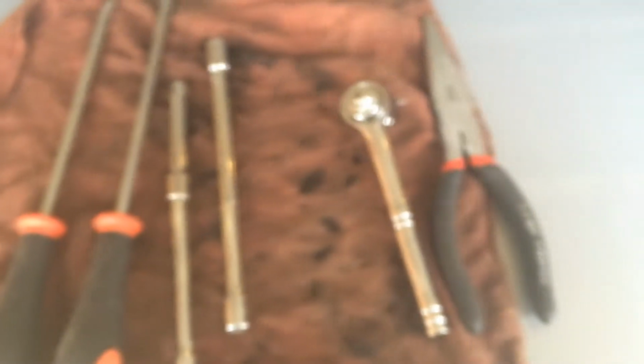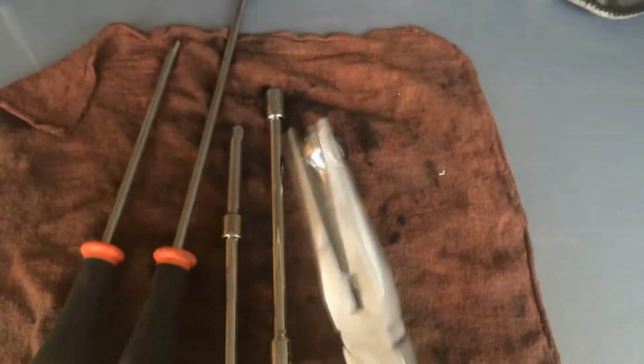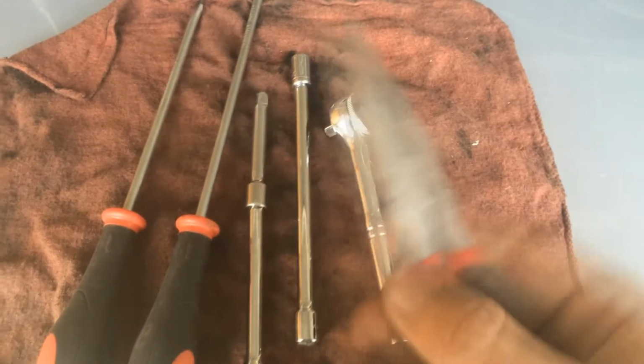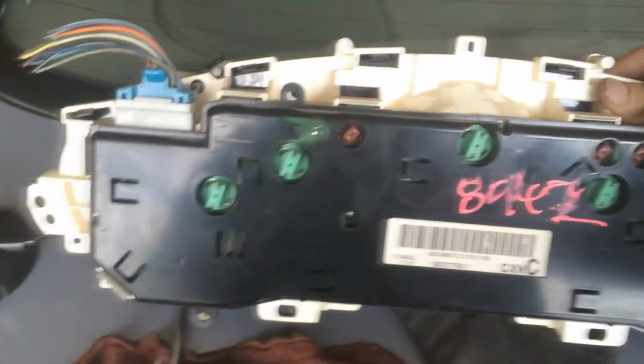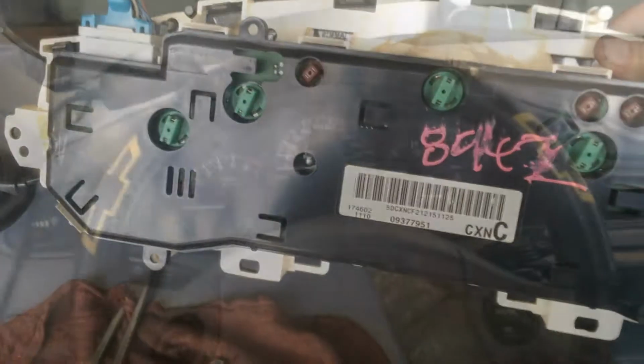This is everything you're going to need. You're going to need a Phillips screwdriver, long flathead screwdriver. You're going to need a 7mm socket on about that long of an extension. You'll need a 1/4-inch ratchet and a pair of needle nose pliers. I'll show you what everything is for, obviously, as we get there. I will note that this is probably one of the easiest instrument clusters to change out. And another thing to note too is you're going to want to check the light bulbs in all these and switch them out with the ones in the cluster in your car.